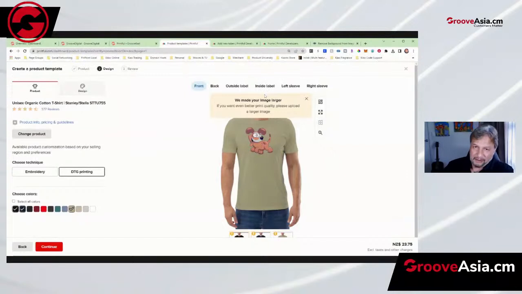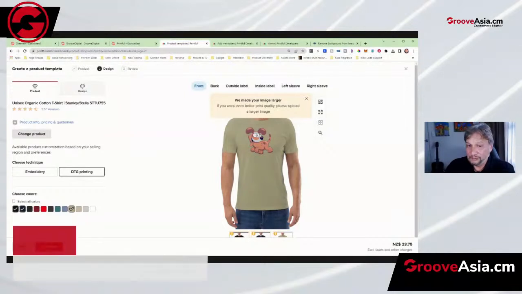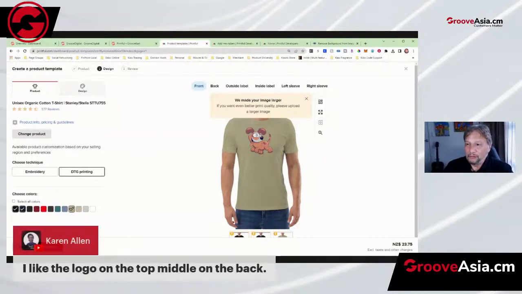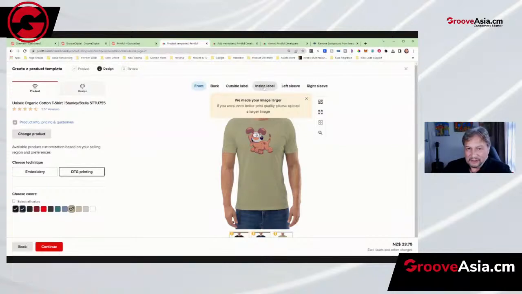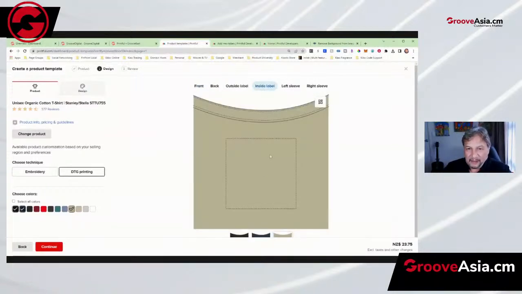If you've got a brand, if you've got a logo and you want to brand it, you want to start branding your own type of designs. When I say own designs, you could still do something like that, but you want to create a brand for your business, for your website. You can do it as an inside label. You can put your brand on the inside, or on the outside, or you can do both. It's up to you.